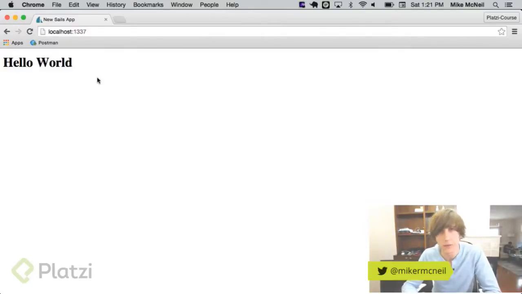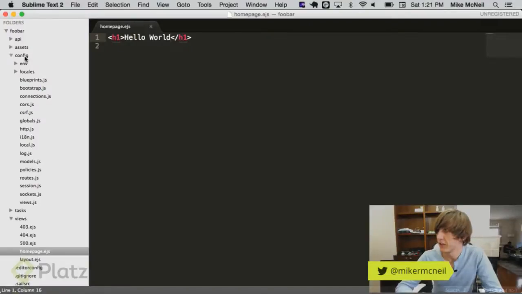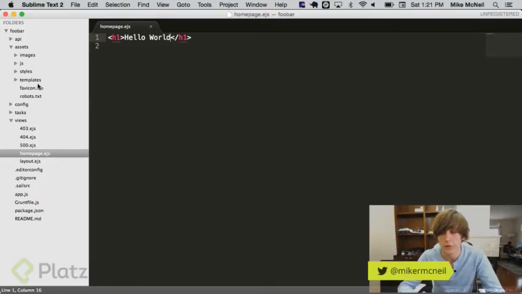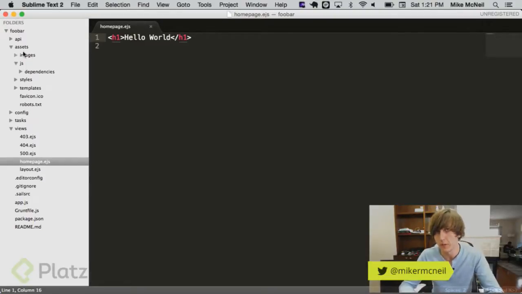Now if you know HTML and CSS and JavaScript, you can start building a front end website, right? To that point, as far as where you would put your HTML and your CSS, that is all going to live in the assets folder. The assets folder is going to look familiar if you've used something like Apache or other frameworks like Rails, where you have a public folder where there's JavaScript, styles, images, etc. All sitting in here. You can throw stuff in this folder, and it's going to be automatically injected into the page via this grunt task called the sails linker. All that's optional, but it's nice because it makes it easy to get started.